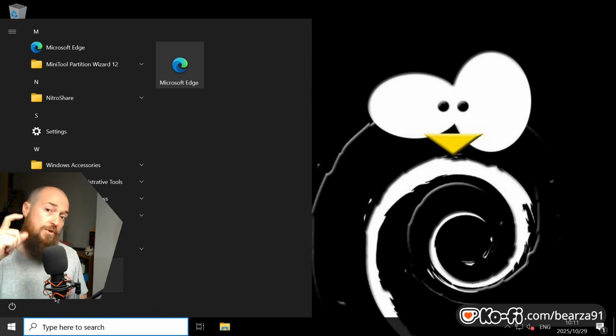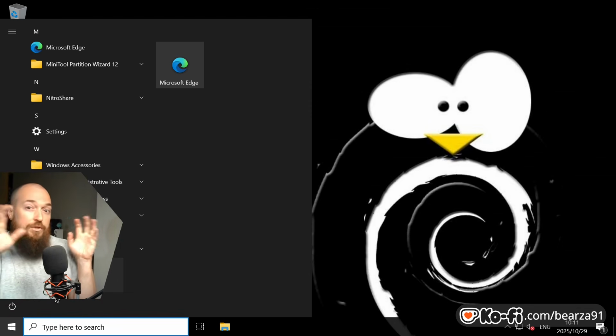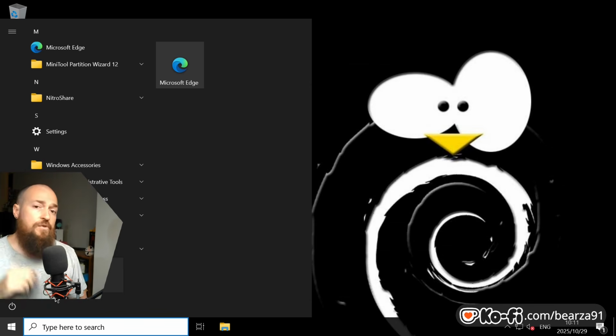When your computer just starts up, those little flashy things, each computer is different, each vendor is different, each laptop is different. But most of the time it's F8. If you hit that F8 button as the computer is rebooting, it should give you what we call a boot menu. If it doesn't, hitting delete normally takes you into the BIOS, and from the BIOS you can access the boot menu. You'll just have to see for your specific computer how to do that. For me, I'm going to be hitting escape. So let's hit restart.